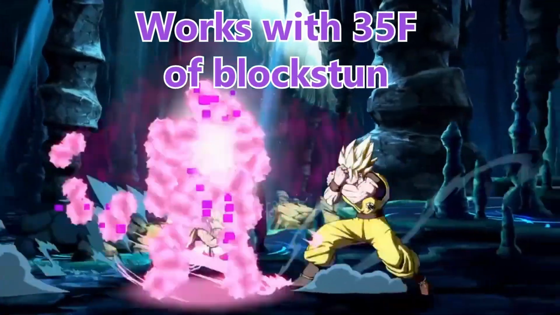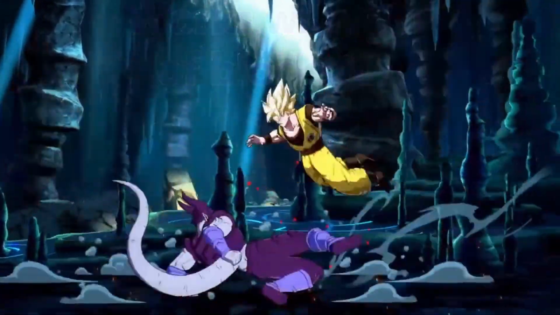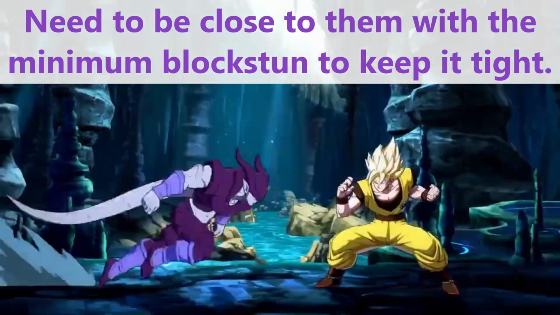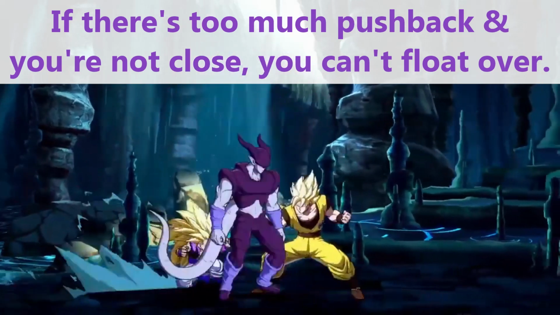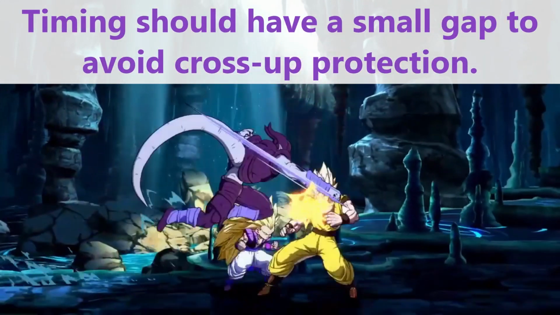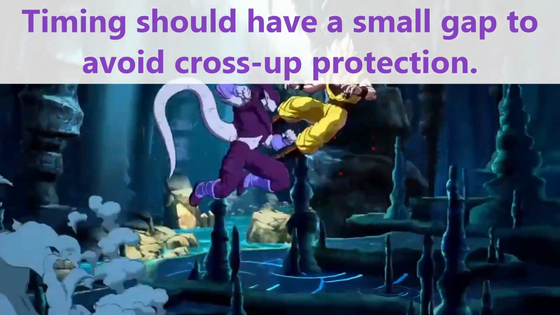This works with 35 frames of block stun, but you need to be very close to them. Pushback will prevent the cross. Timing should have a small gap. It's a very strong and ambiguous 50-50.